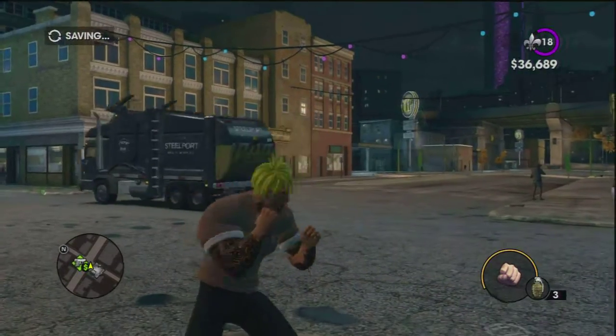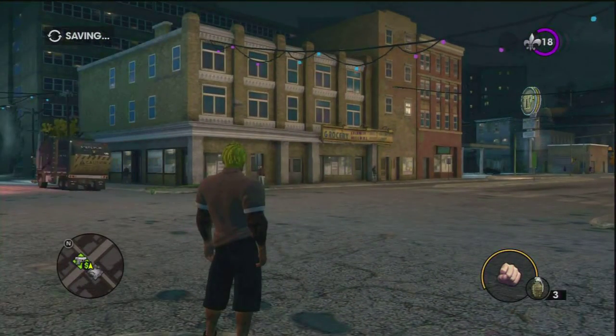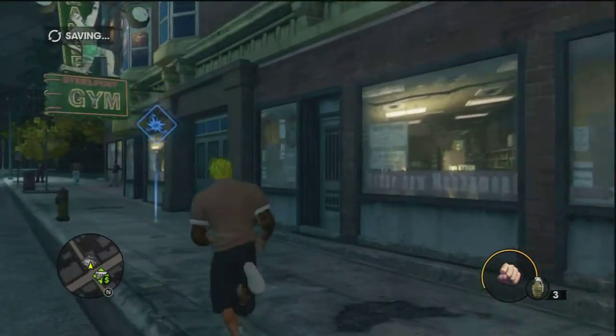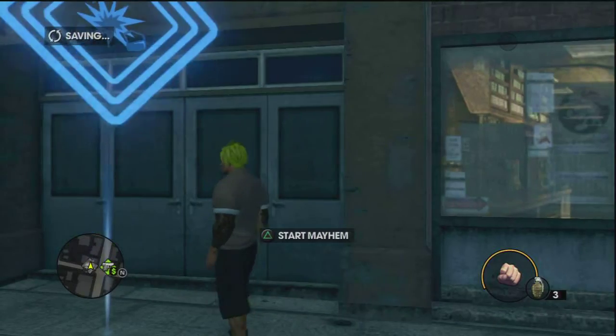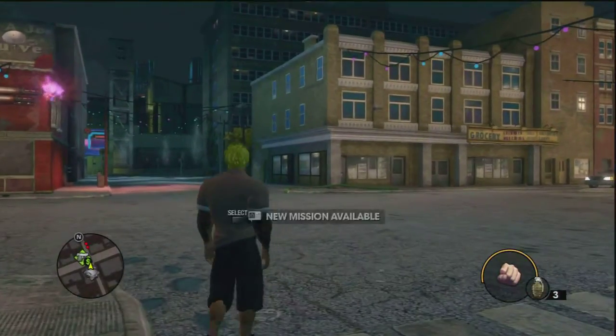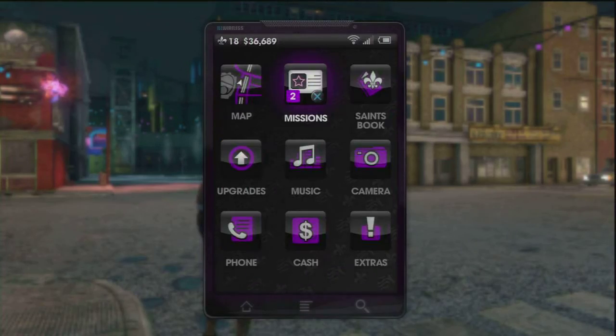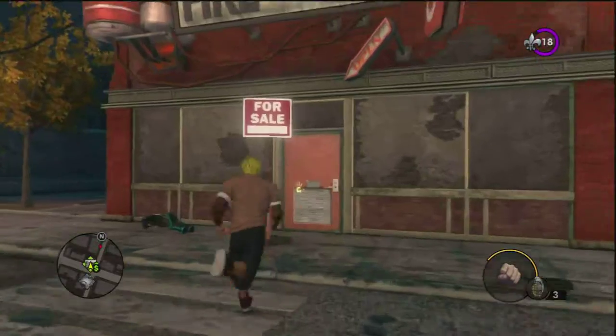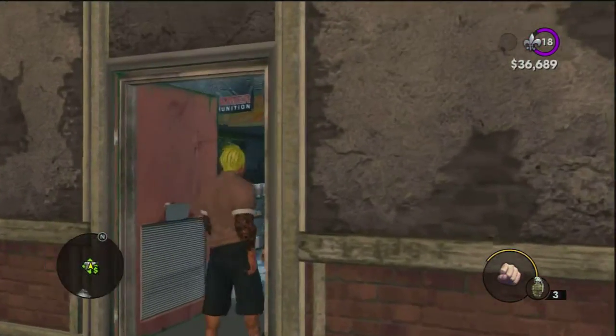And here we are. What's this building here? I might buy it. Oh, it starts a Mayhem mission. Don't worry about that. Let's just press select. Oh no, actually, let's run over to this Friendly Fire because I need to do some of my guns.